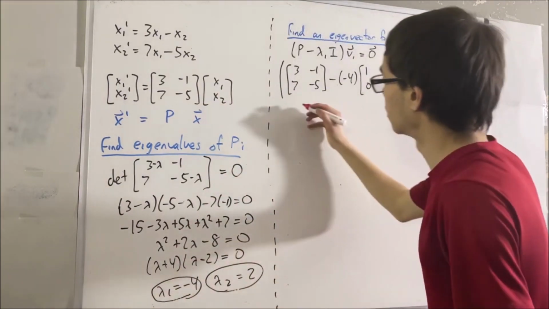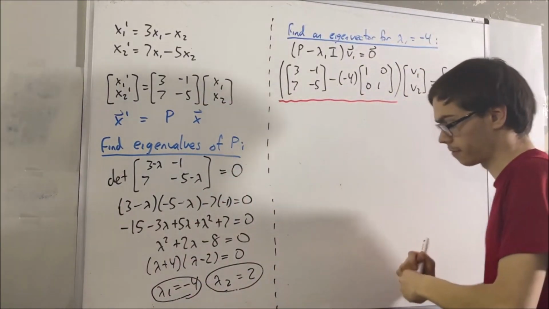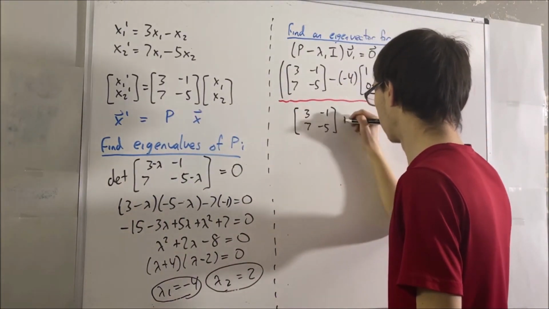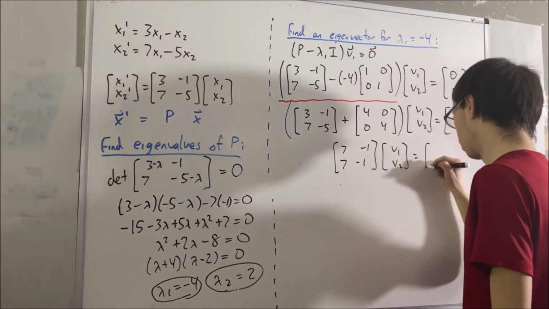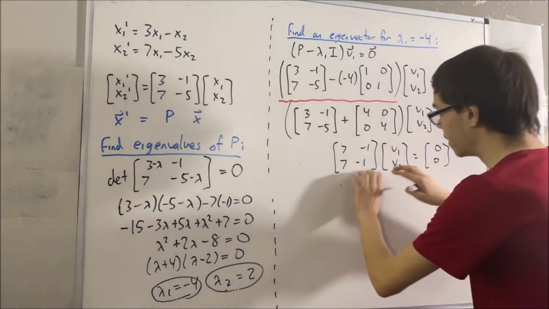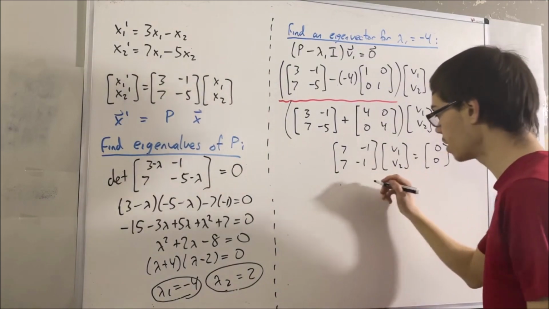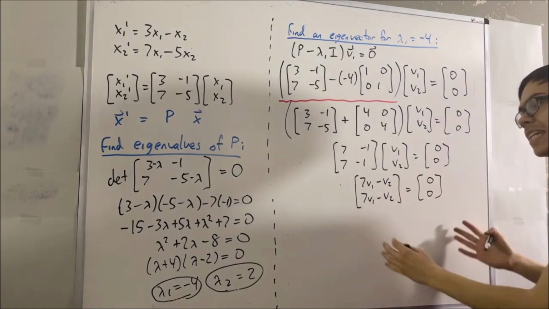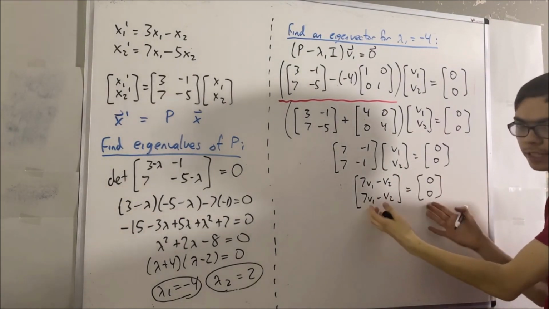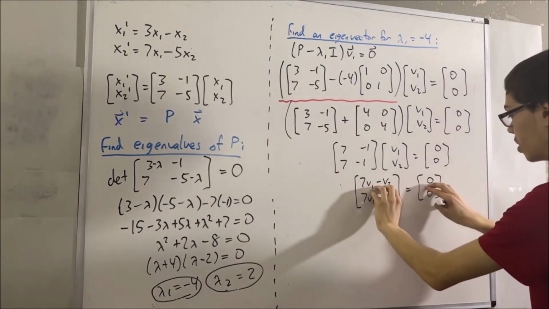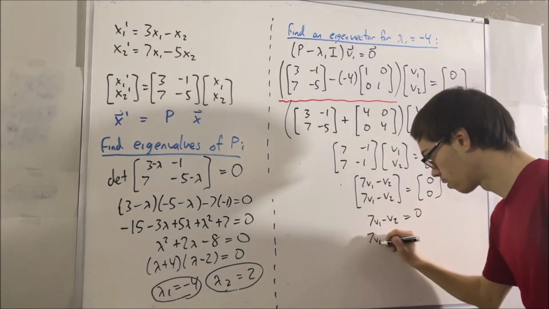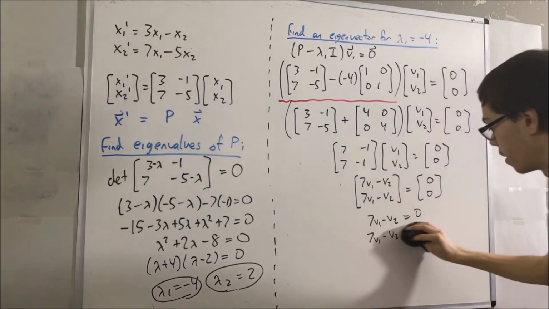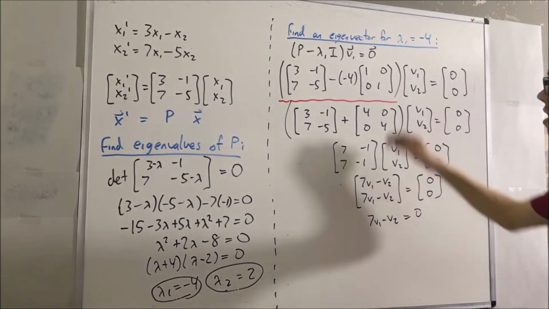So to do that, let's first simplify this. If you were to simplify this, you would get this. And now we can multiply these two matrices together using matrix multiplication, and we would get this. Basically, we now have 2 matrices of the same size equal to each other. We can say that this is equal to 0 and this is equal to 0. But here's the thing. These two equations are the same, so we only have to consider one of them when determining the eigenvector.